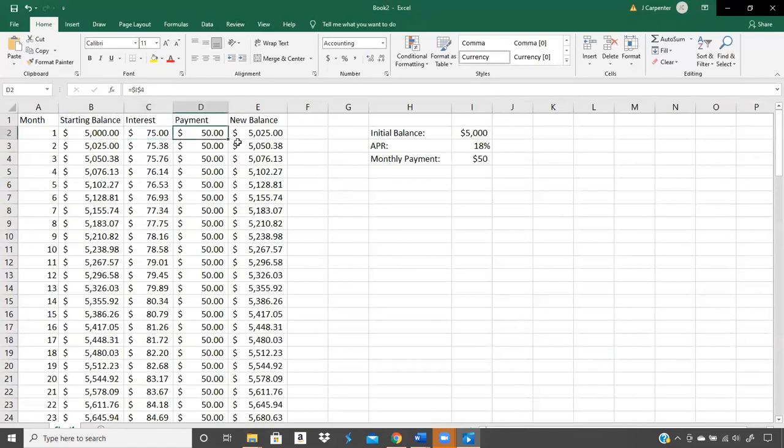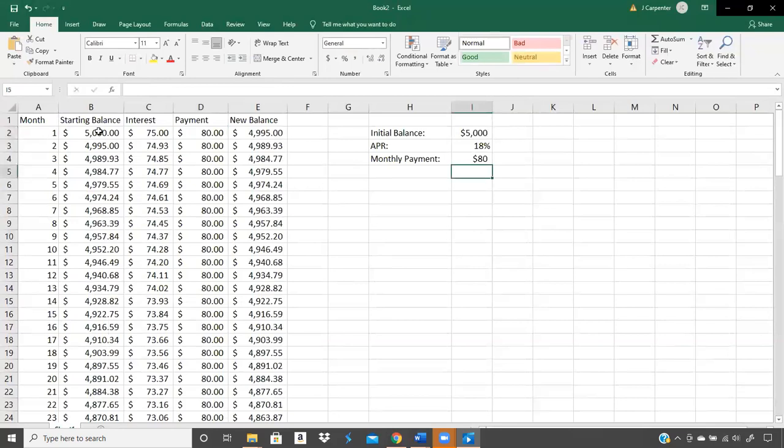Now, again, the credit card company legally can't do this. You can give them $50 and they'll reduce your balance, but then they're going to hit you with a fee for not paying off the appropriate amounts for the month. I know that's ironic, but that is how our economy works, unfortunately. So your minimum payment would have to be at least 75 bucks. Let's say you had some credit card company and they let you make $80 payments here.